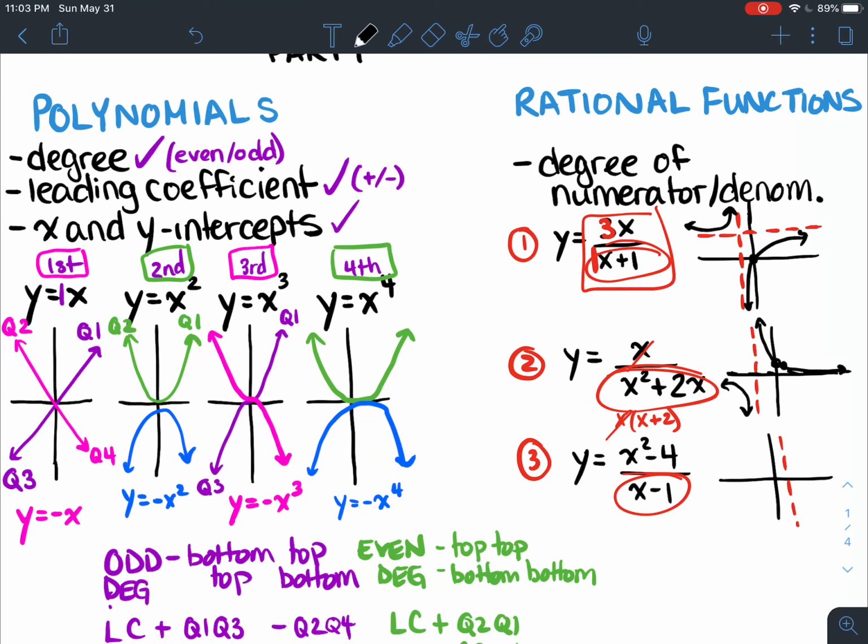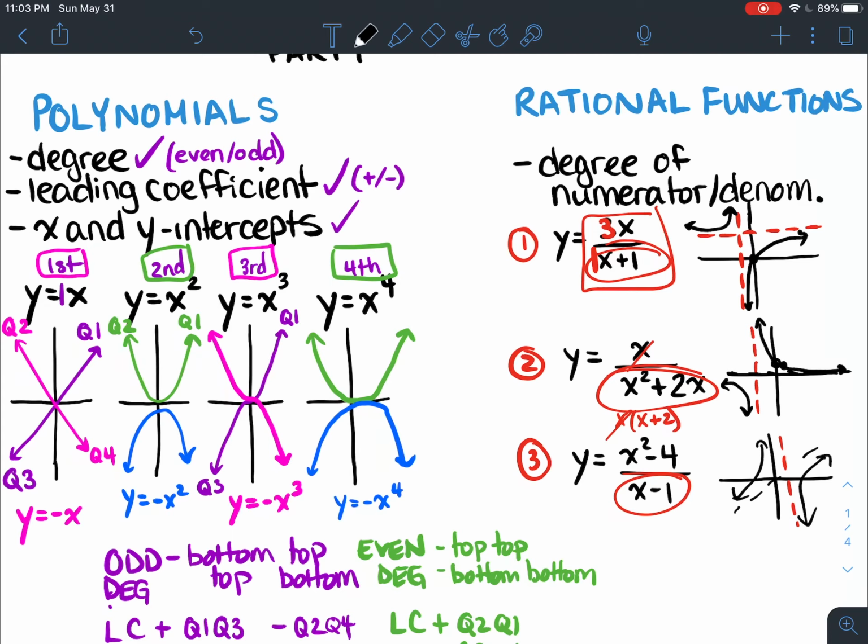Okay, and then finally, the third case, when you have a higher degree on your numerator, that produces something called an oblique or a slant asymptote. I'm not going to get into that because it was covered in advanced functions, but it's time consuming. You had to divide the numerator by the denominator to find the equation of your slant asymptote, but it ends up being some asymptote like that. So your graph ends up being some weird thing like this. I don't know exactly, but we're not going to get into that because that's going to take forever.